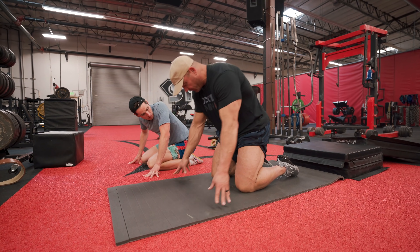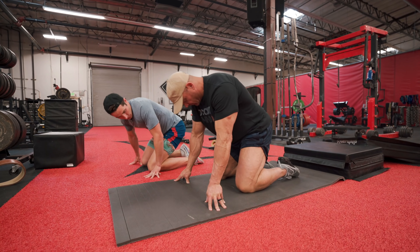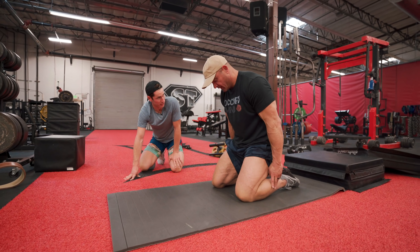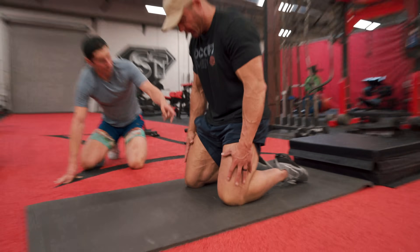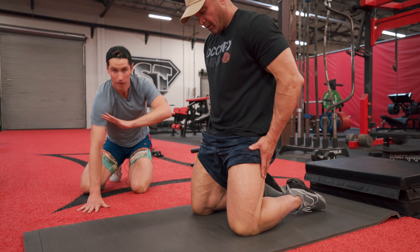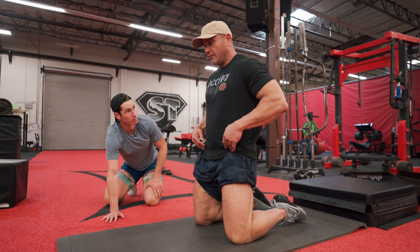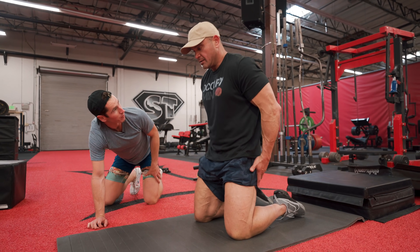Should I be flexing a little bit with the quad, like pushing into the ground a bit? Yeah, kind of like — exactly. This is just a human leg extension — a human leg extension. It feels pretty good. Look, you're doing it with no hands — like this, like right here. I couldn't do this when I started. I feel that a lot through my hip — it's kind of opening up the hip. Exactly, stretching the quad. This is going to be big for your left hip as well.